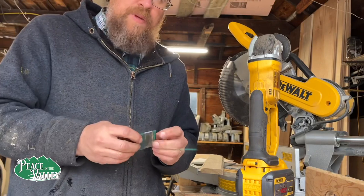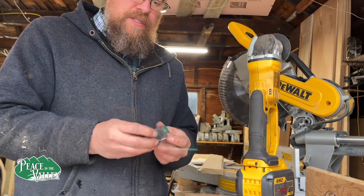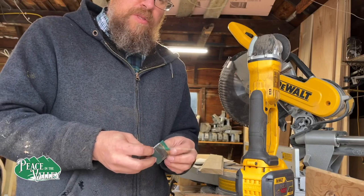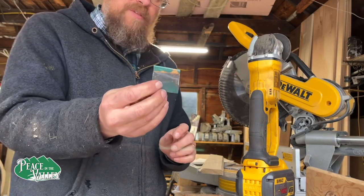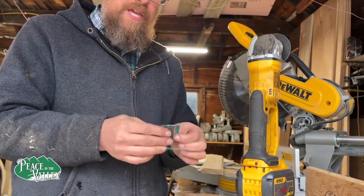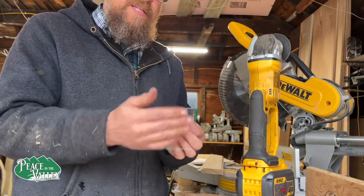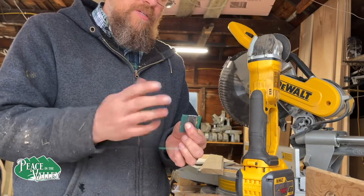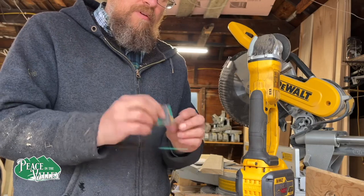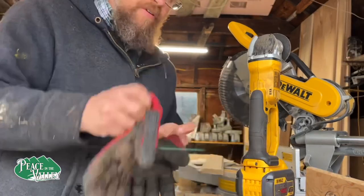And the last part, which may be the trickiest, is to get the screw or the threads that were there and torn out back replaced. And I'm not sure I need to actually put the threads in, but I'm going to take this piece of leftover steel, if this works, and I'm going to use it as tension against the thread so that way the bolt will stay tight against the existing threads and can screw in and tighten that way. I think if this stays tight, the rest of it will be fine. We'll find out. I don't know if it'll actually work or not. May as well take a chance and figure it out.